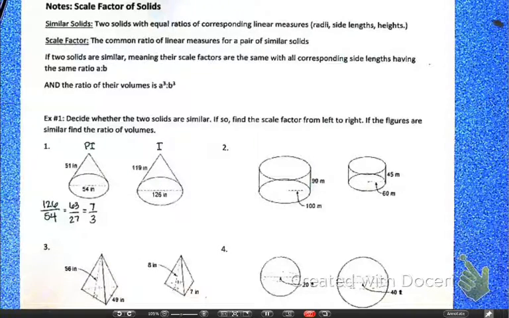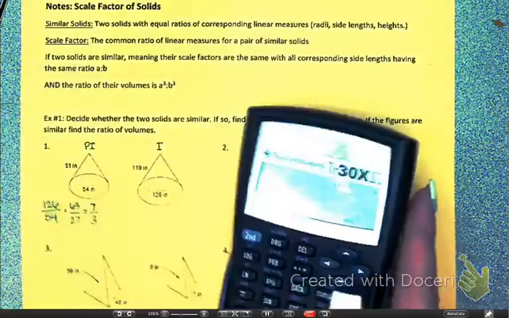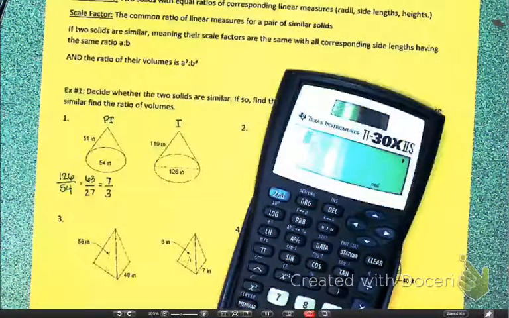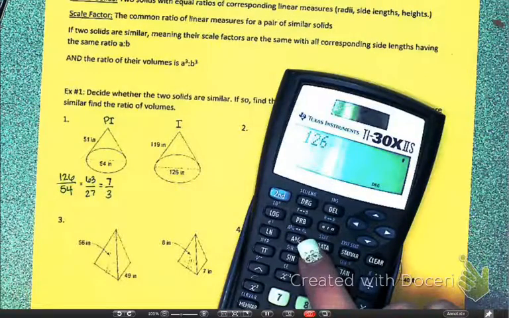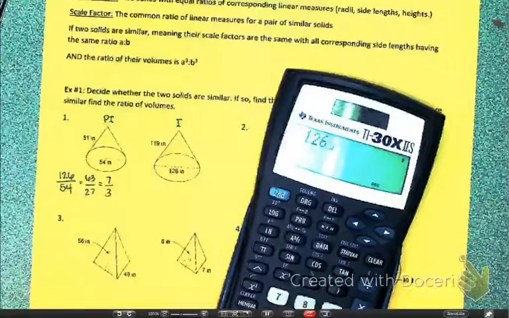Some of your calculators do that for you. Your fancy or your non-fancy calculator also does it for you. Do you want to see how it does it? Sure. Are you sure? Okay. So if you have this calculator, you're going to type in the numerator, so 126. Does everyone see the ABC button on their calculator? It looks like a mixed number. Yeah. Okay, so the ABC button. If you click the ABC button, it gives you a fraction. And then we're going to type in 54.